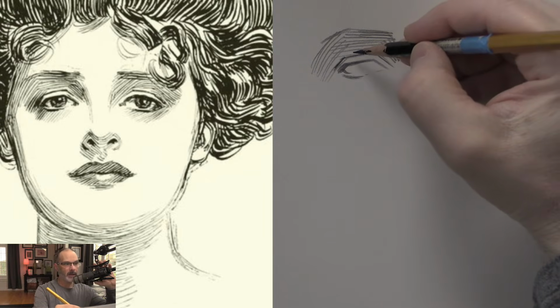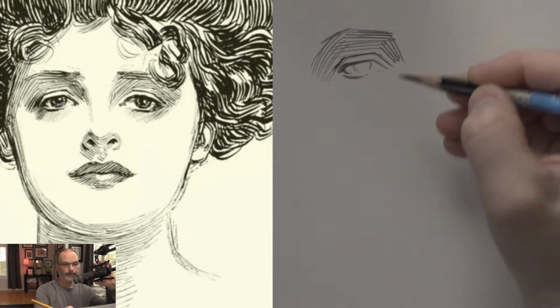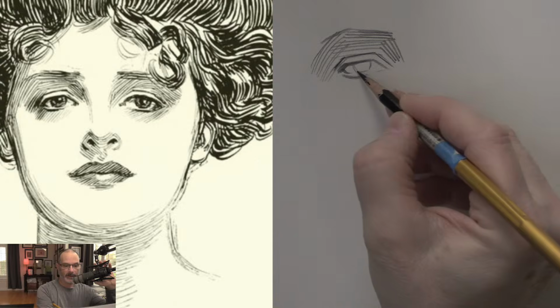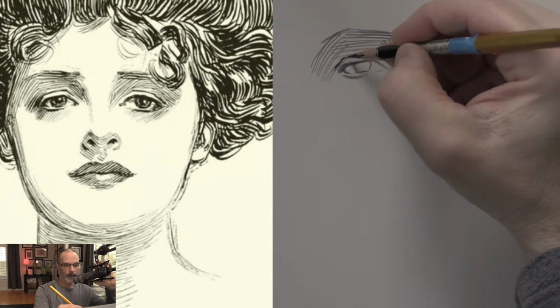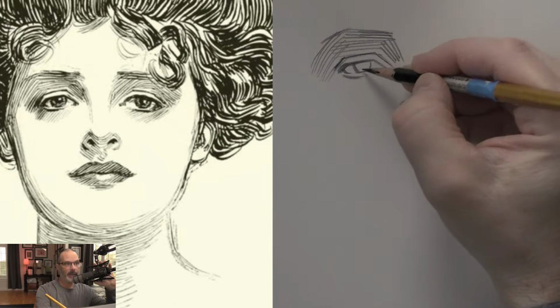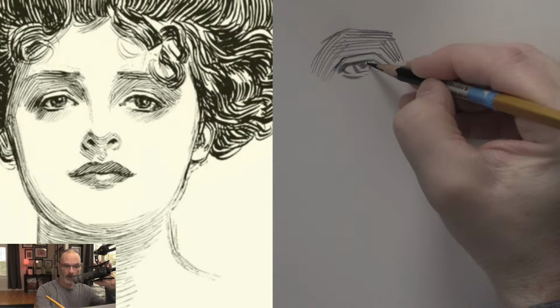So now, look at this eye, you look at that negative space. We don't need to be perfect with this. I'm not worried about likeness today. I'm worried about technique. So I'm going to just make this eye come in. The lash blends with the dark pupil. The pupil is pretty large.